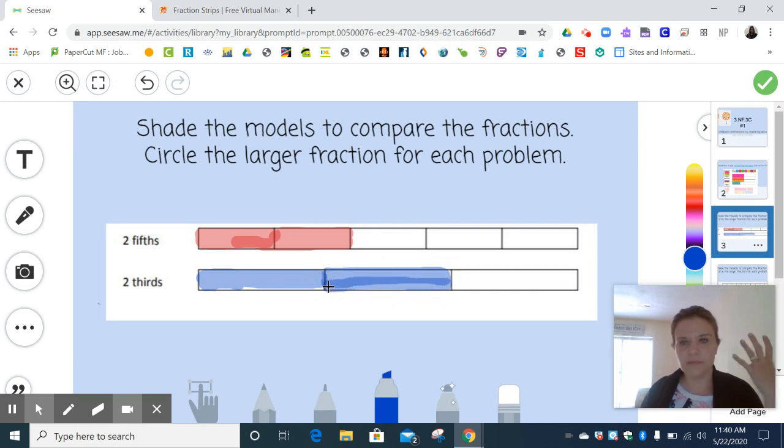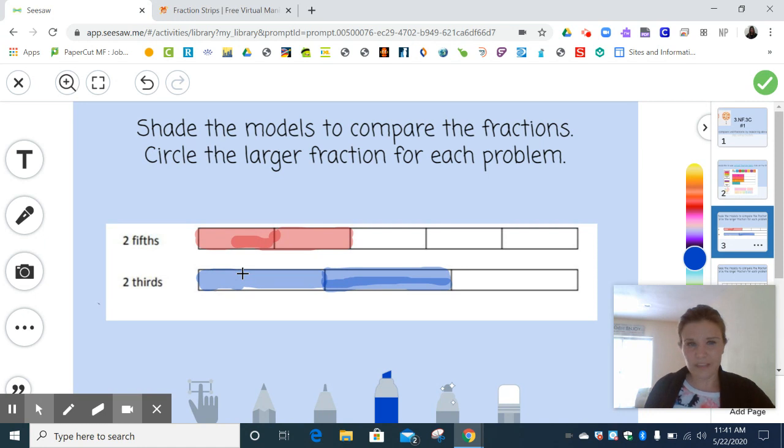Now, one thing that I love about using fraction bars or any visual models is that when I'm thinking of fractions, sometimes it's hard for me to picture it in my head, but when I use these visual models, it really makes it easy for me to see which one is bigger and which one is smaller. So if you take a look, these numerators are the same. They're both 2. We colored in 2 parts each time, but fifths are smaller than thirds. So 2/5 is going to be smaller than 2/3.